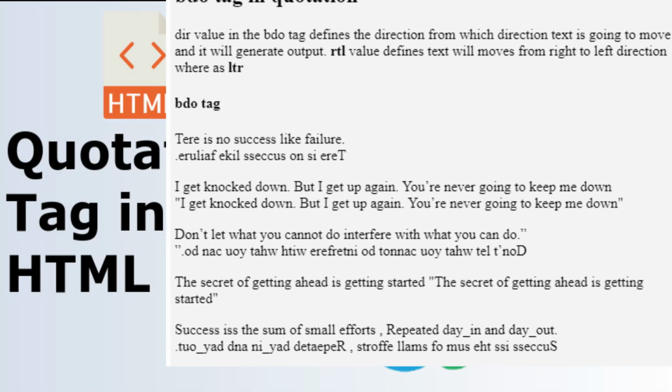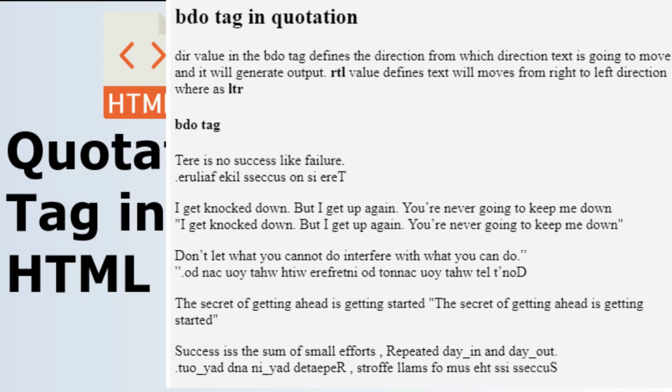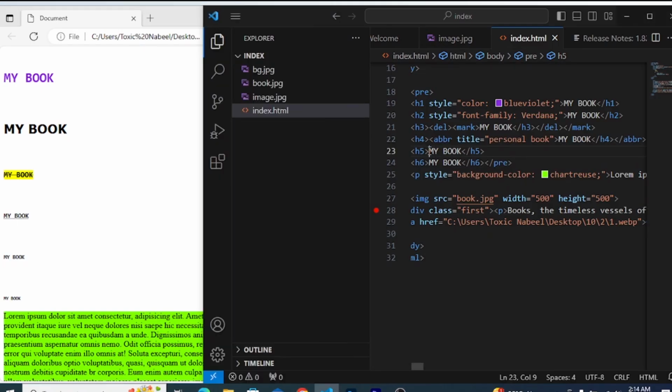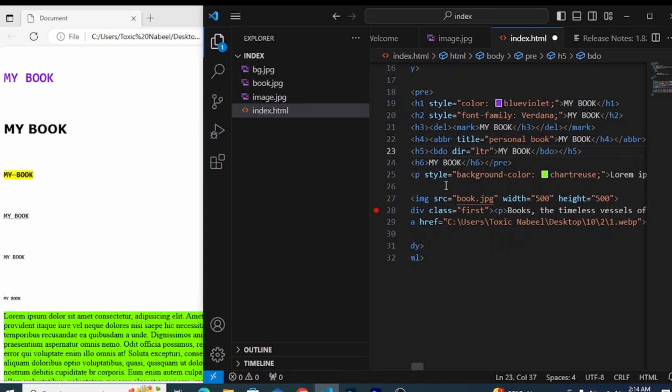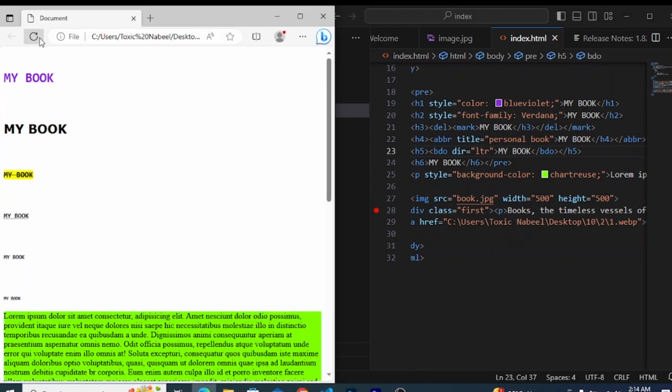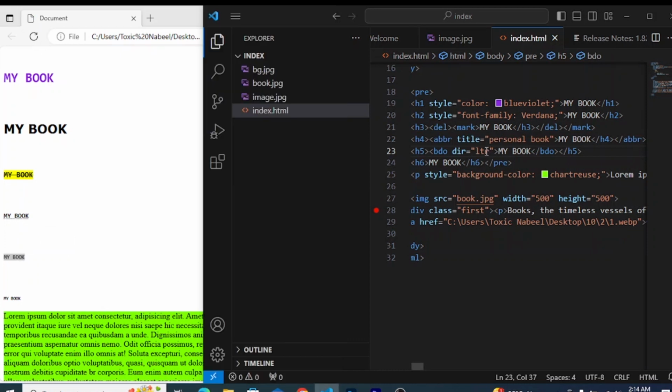Now let's talk about the bdo tag, which is used to write the text from left to right or right to left. The shortcuts used for this are LTR and RTL. So if we use this practically, you can see there is a heading. Firstly, we add the syntax of bdo, inside that we will give the direction to the text. If we give LTR, it will remain in the same condition because it's already from left to right, but if we give it the direction of RTL and after saving, refresh the page, the change we get you can see here.